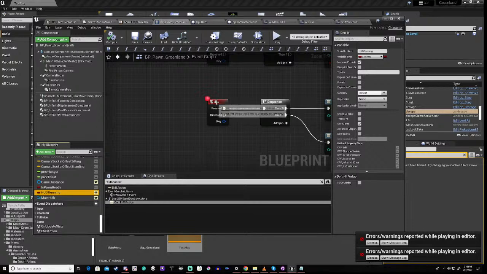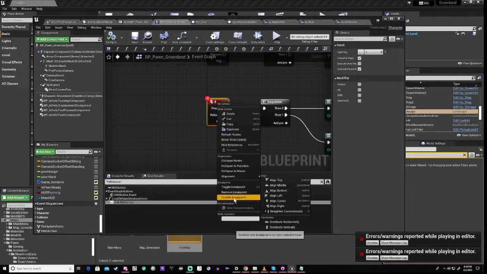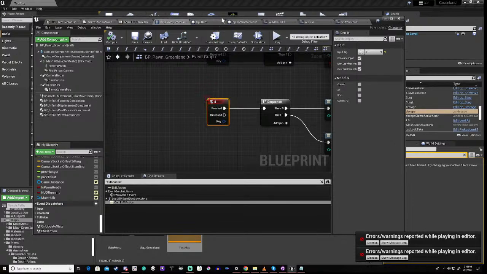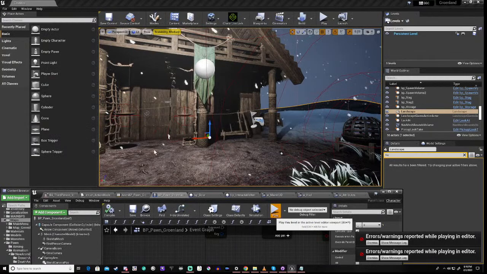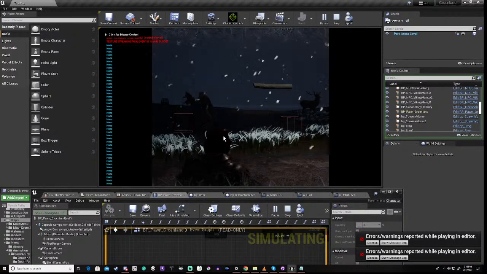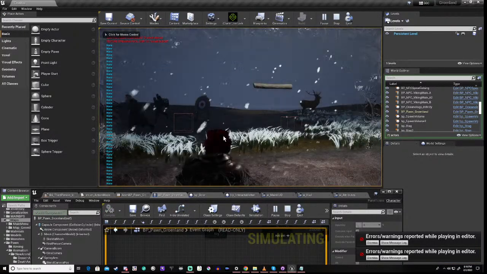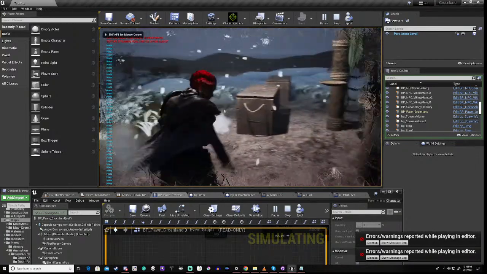So, disable breakpoint. Now this should all be loading automatically because it should be set.